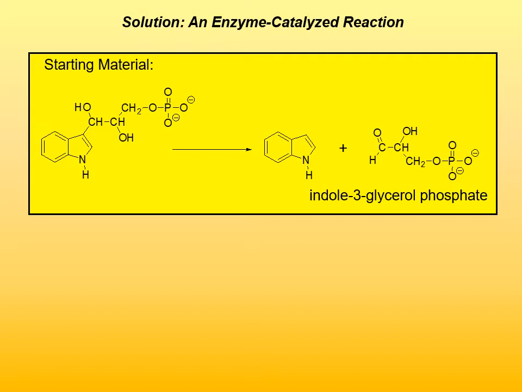So there are 2 alpha subunits and 2 beta subunits. And the starting material is actually not indole. It is indole 3-glycerol phosphate. It's shown here on the left. Indole itself is insoluble in water, and it's transported through cells as indole 3-glycerol phosphate. Indole 3-glycerol phosphate has a large number of polar and charged atoms, and it's highly soluble in water. So the starting material enters the tryptophan synthase in the form of indole 3-glycerol phosphate.